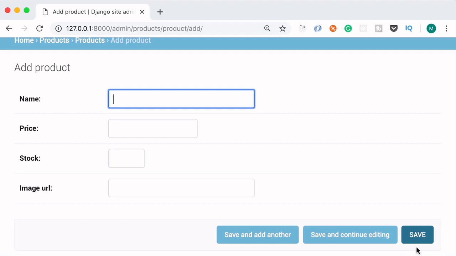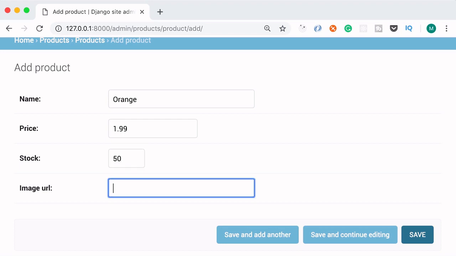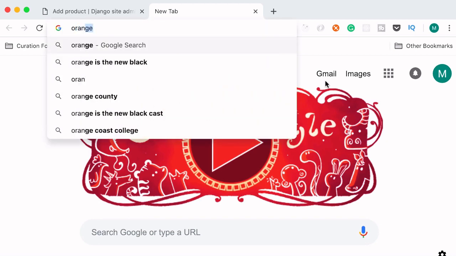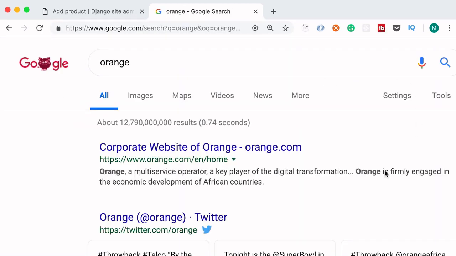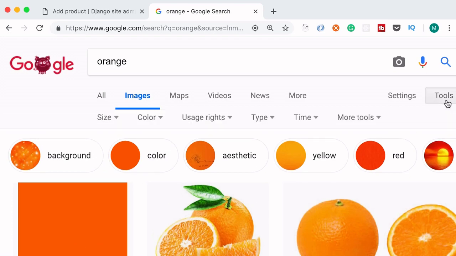So let's go ahead and add a new product. Call that orange. Let's say 1.99 each. And set the stock to 50. Now we need an image URL. So open up a new tab here. And in Google, search for orange. Then go to images. Click on tools.